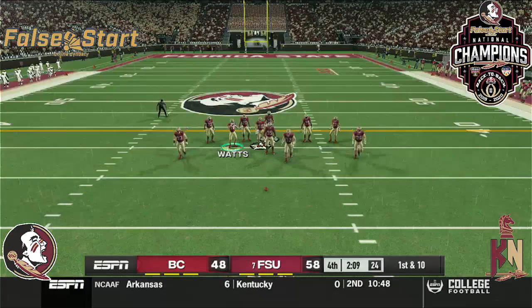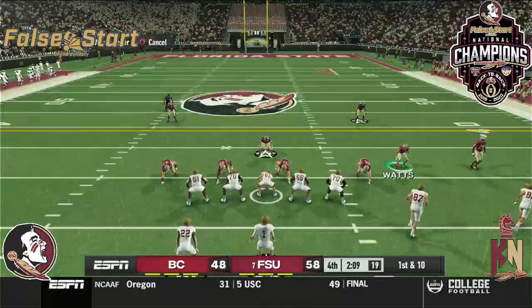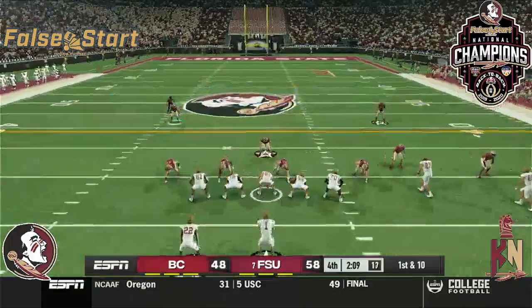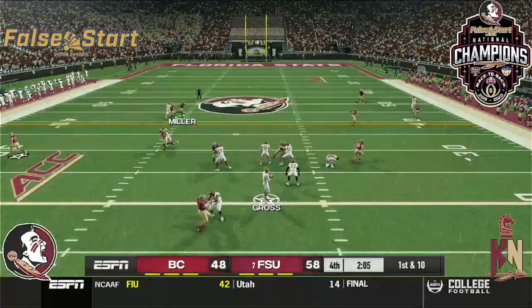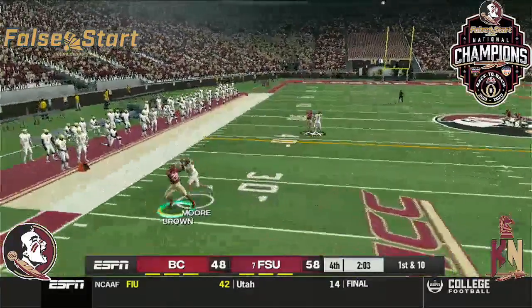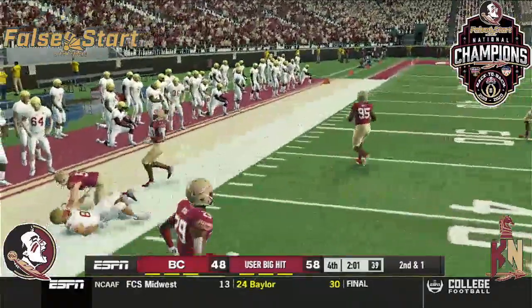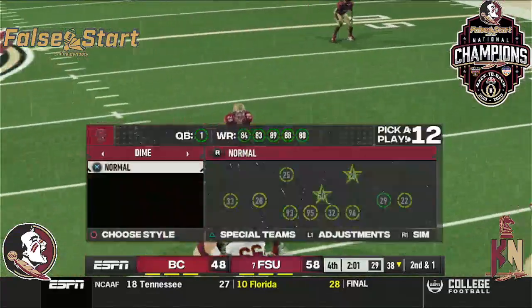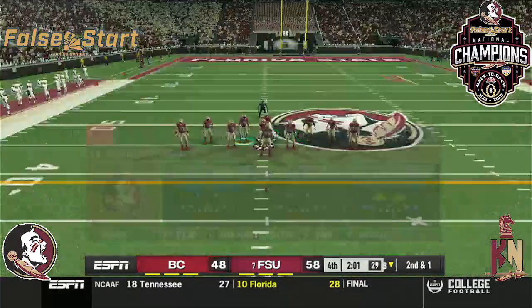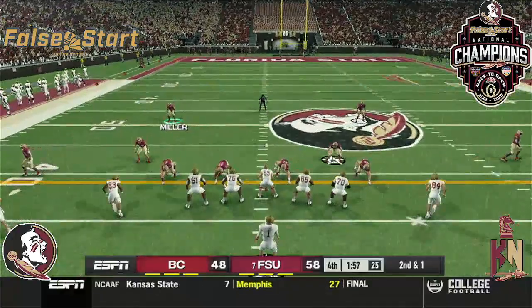And here we go with the offense ready to get things going again. A little more than 2 minutes to go in the fourth quarter. Quick pass. He gets hit out of bounds at the 38. You can tell he's got a lot of faith in his wide receivers. Even when he's a little bit off target, they can pull it in and make something happen. 2 minutes left in the ball game.